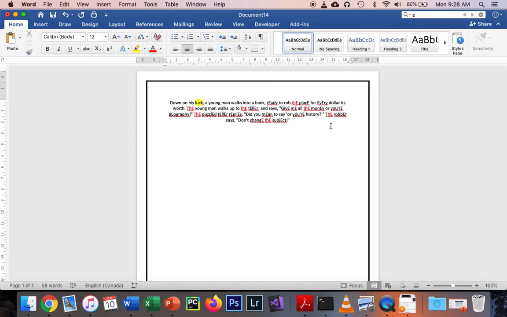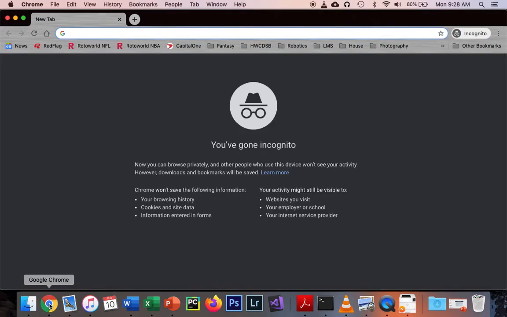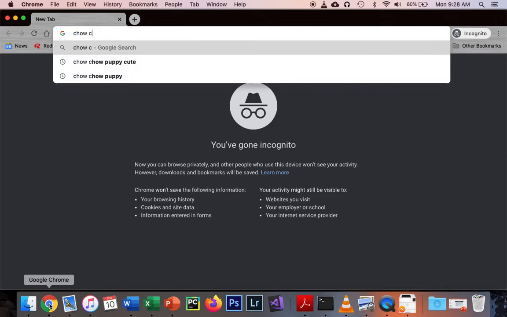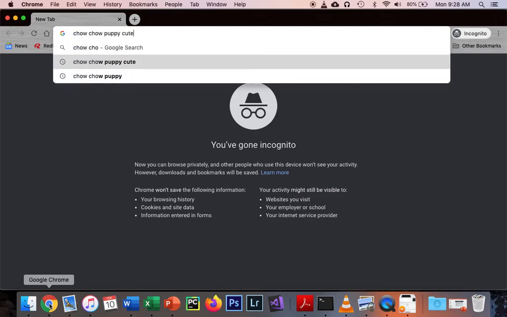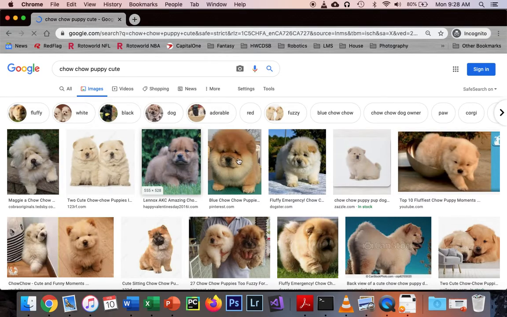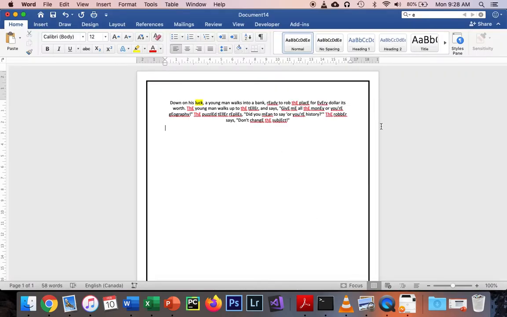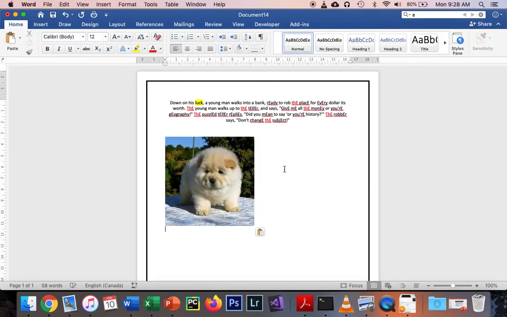All right, it says insert a picture of the cutest dog you can find on Google below your paragraph. Put a blue box around it that is 6 in width. Okay, no problem. We can do that. So let's bring up cutest dog. Well, that's got to be a Chow Chow. Oh, look at that. Chow Chow puppy, cute. It knows what I'm after. Oh, where's this? Oh, that is a good boy here. Take this fluff ball, put him below my paragraph, and it is looking good.